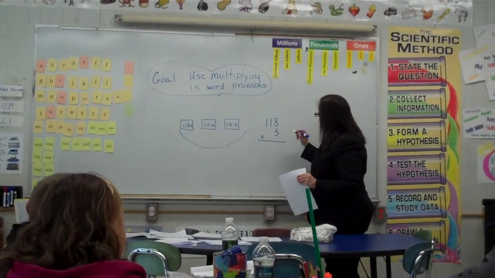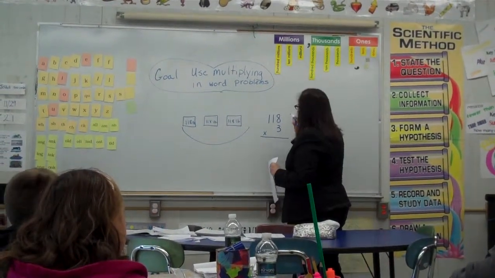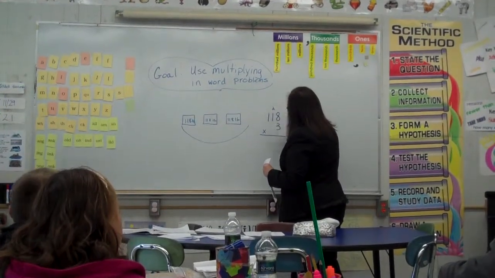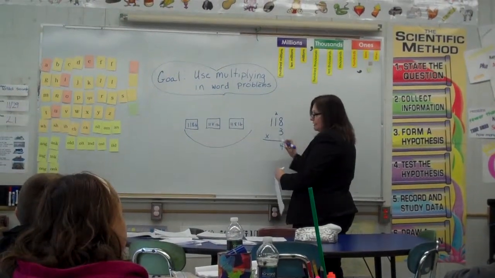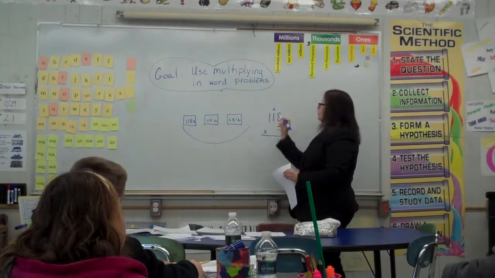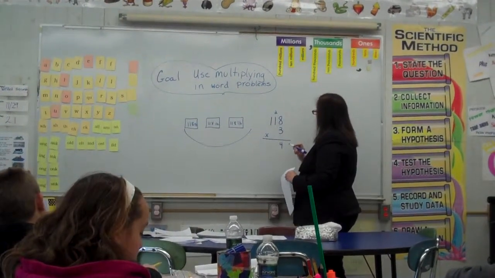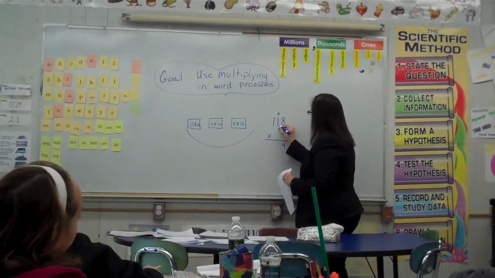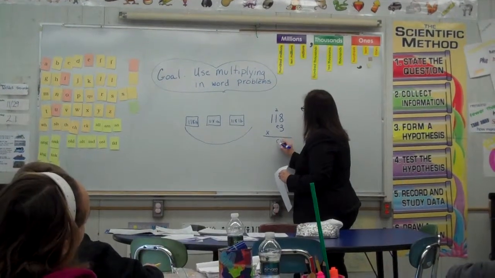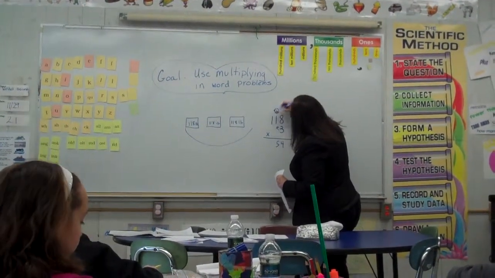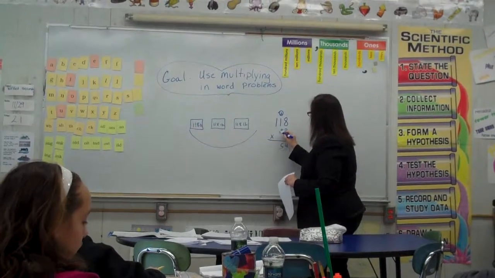That equals 24. You put the 2 on top of the 1. You're going to regroup the 2 and put the 4 here. And again, I like to write it as I say it. 24. Good. And 3 times 1 equals 3. Good. Plus 2 more equals 5. And I'm just going to write the plus 2. Good. And 3 times 1 equals 3.